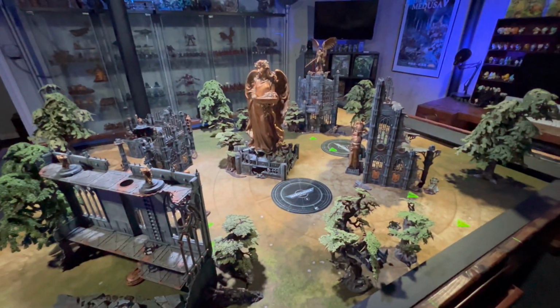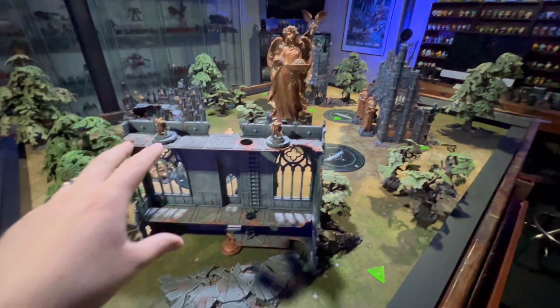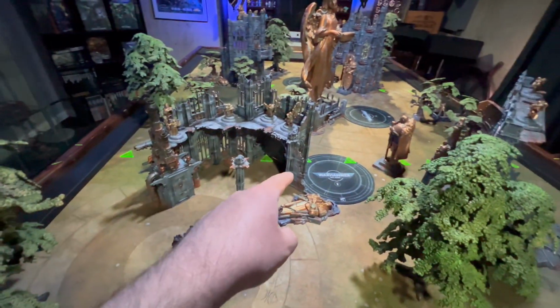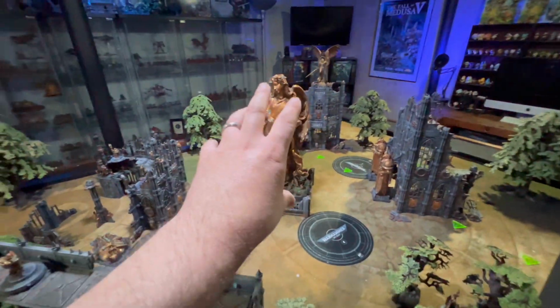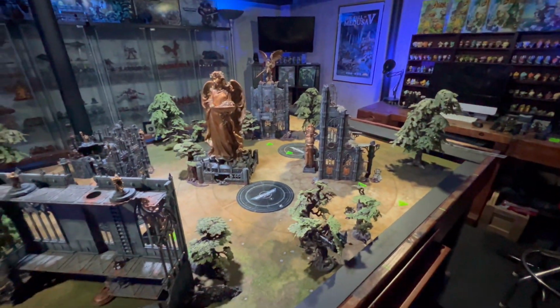As far as how we're going to play them, all four of these runes give +1 to your cover save when you're in the footprint of the building. In the footprints, essentially, just draw a line around the perimeter of each structure. In the center, we just have a line of sight blocking. Same here on all four sides, very large line of sight blocking buildings.